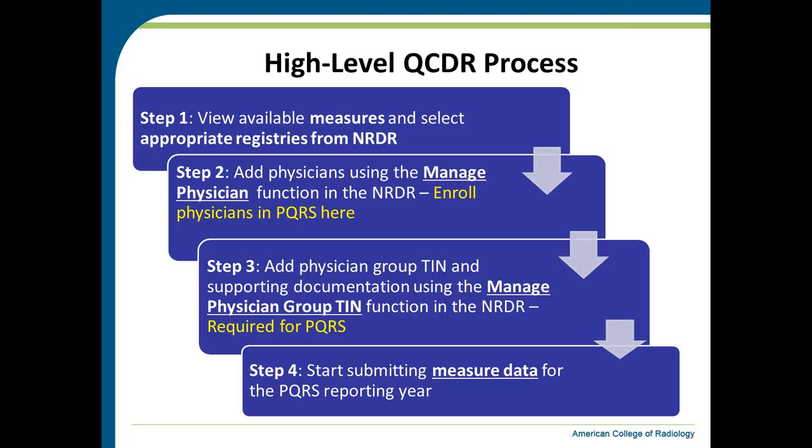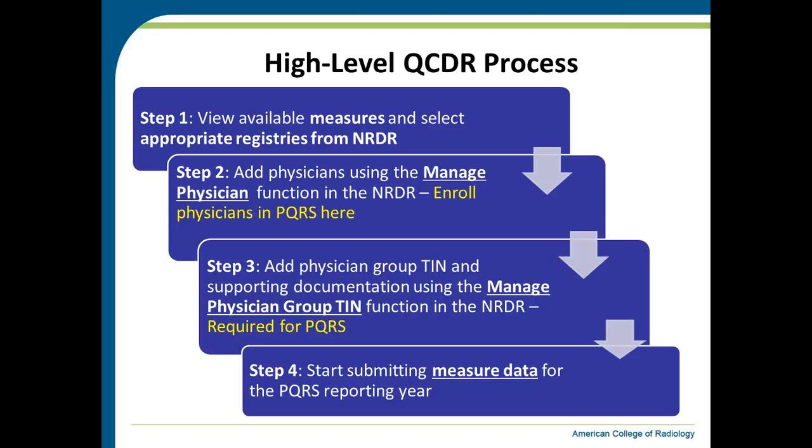So the first thing you have to do is a 4-step process: view the measures, view our different registries. Then once you're actually in those registries, you have an account, you do need to let us know which physician should be participating in PQRS that reads for your facility. And then step 3 is giving us your group's tax ID number. CMS uses the tax ID number for group reporting as well as individual reporting, so it's very important that we have your active and current TIN number. Essentially this is required for PQRS. So if your account does not have TIN information, you will not have any measures.